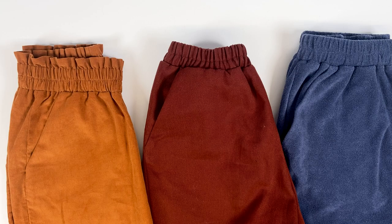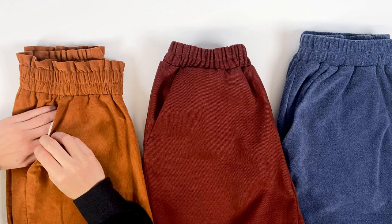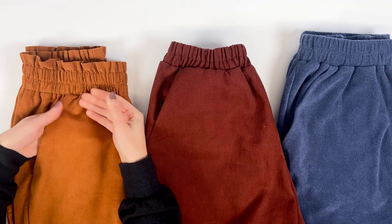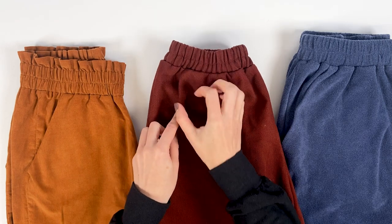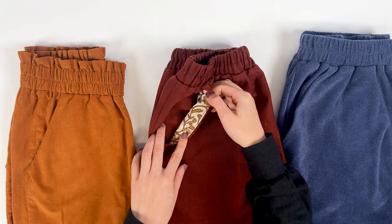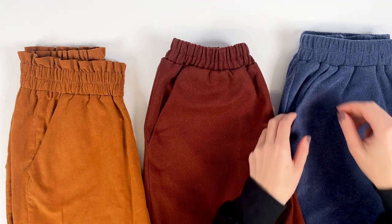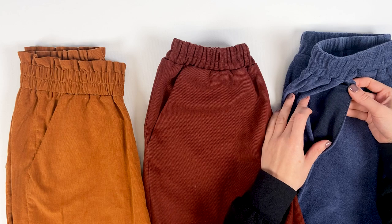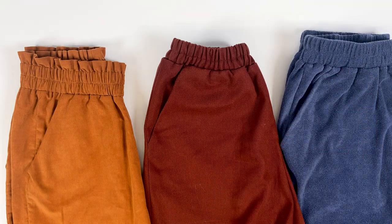Before starting, here's a quick adaptation for the pocket. If your fabric is a bit thick, it may create too much bulk at the pocket. So let's see how to create a two-part pocket, using a thinner fabric on the inside as the pocket back. It can also be an opportunity to use a fabric you love, but only visible to you, as a little wink.